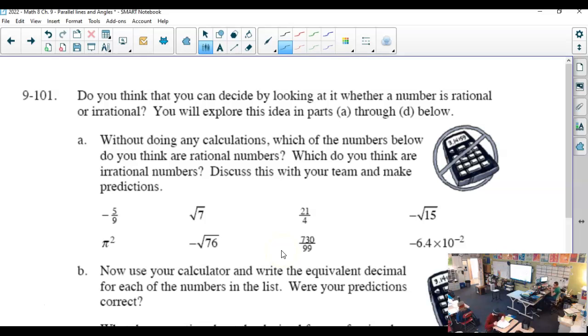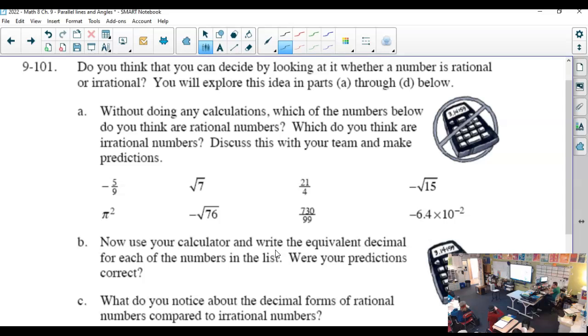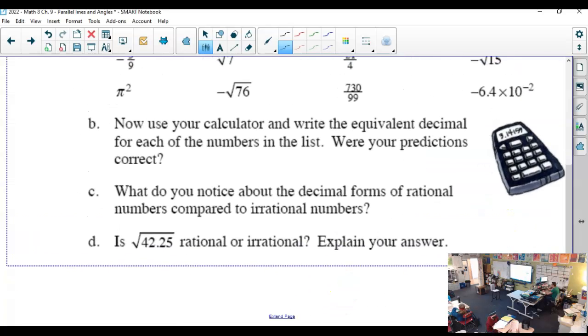Checking answers shouldn't take very long, and you can go back and use the YouTube video, but I only got 20-ish minutes left. I don't give a crap about my YouTube channel, but I do care that I'm losing class time. Talk with your teams which of these numbers are irrational and why. We will do random cards to talk about these. I'm going to make it a little bigger.